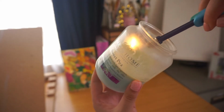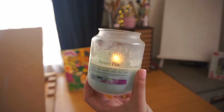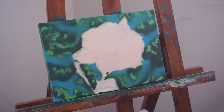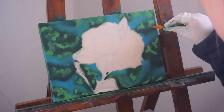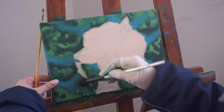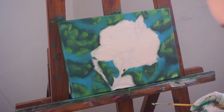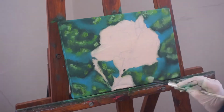So I'm starting off by lighting a scented candle. This is a sweet pea scent. It's really nice, fresh floral scent. I love scented candles in general, but burning a scent that is somewhat related to the topic I'm working in really helps me to lose myself even more into the piece.